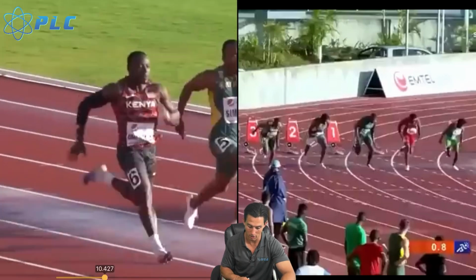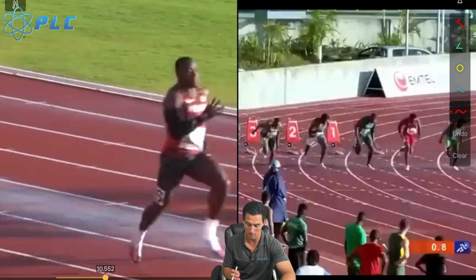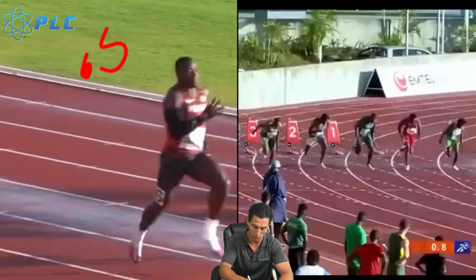What happens a lot of times is that when people are able to get this kind of extension, they'll land with their foot too far out in front of their hip, and it'll be difficult for them to maintain a fast foot contact time. They'll want to spend a lot of time on the ground, or they'll start overreaching. And when we see that overreaching, that's going to make the transition time long.